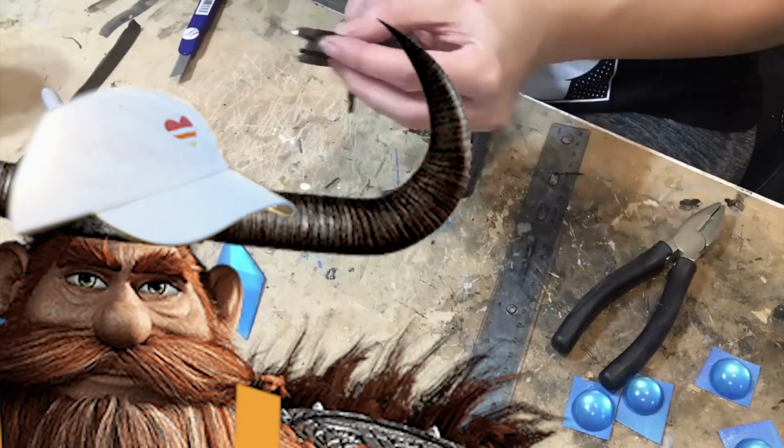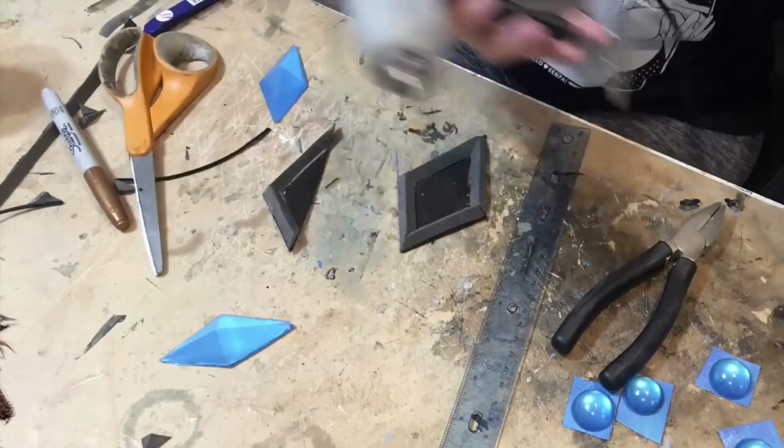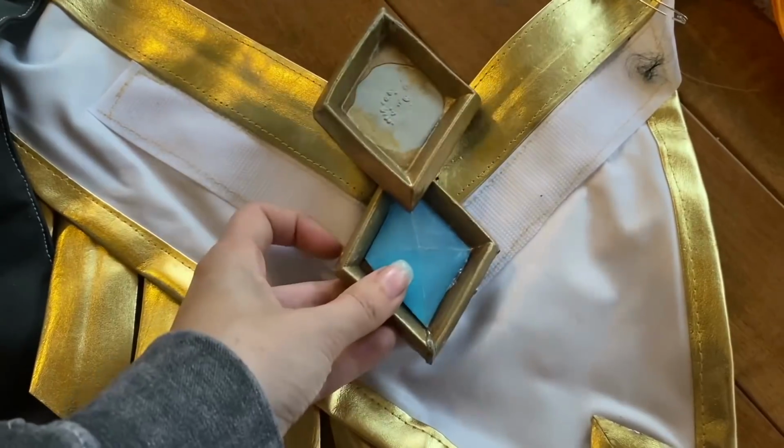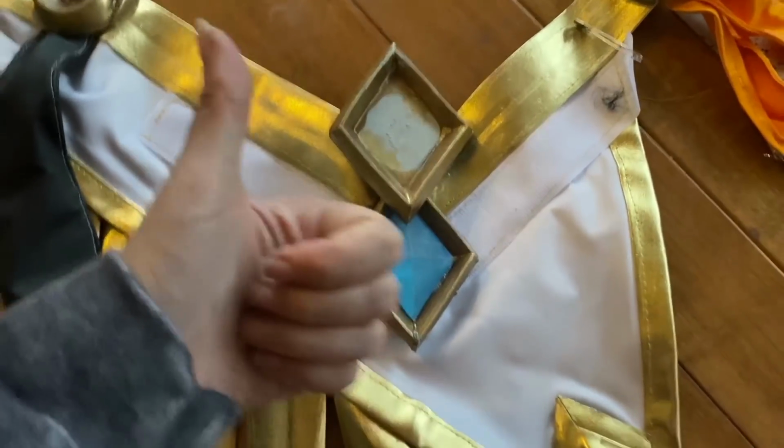That worked really well. My Discord keeps popping off. I don't... Look, I'm trying. Also ignore that I'm missing one of the gems, but yeah, that's kind of what I did.